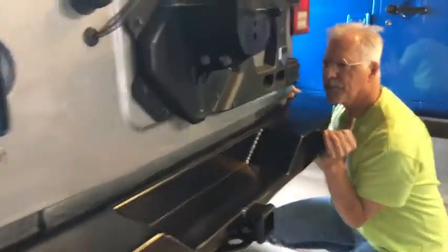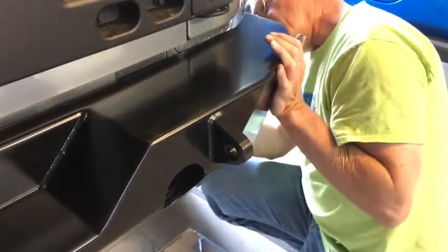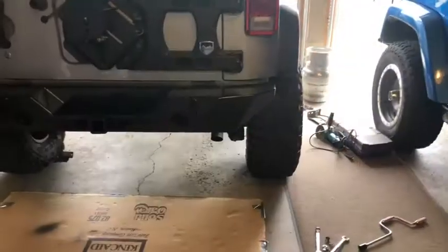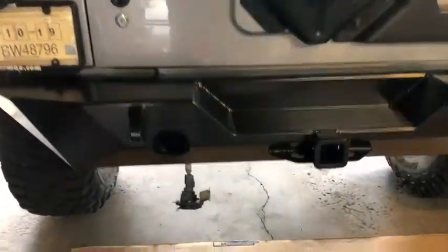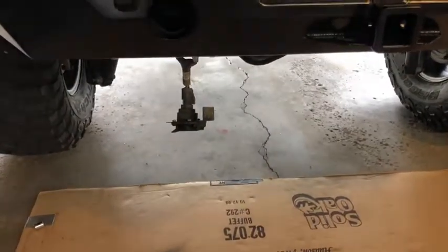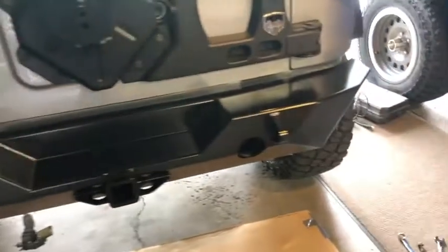We still have the third bolt that'll need to be put in right there in this area. So we'll get that in there. Okay, now we got to push the bumper and hold it up there. Okay. Got it. Yep. There's the finished product. And we still have to do something with that electrical mount there. But it's really a good looking bumper.